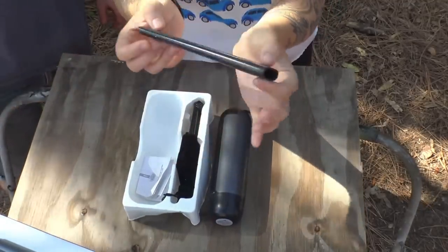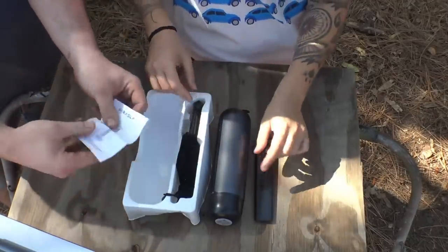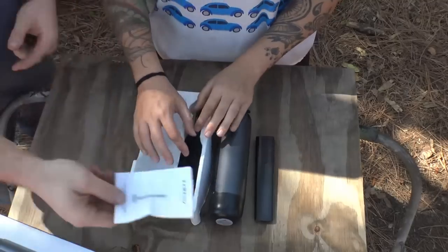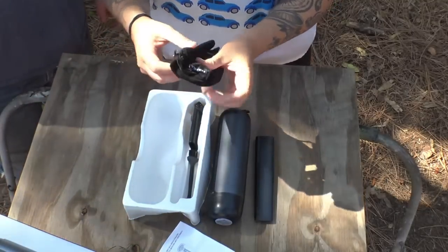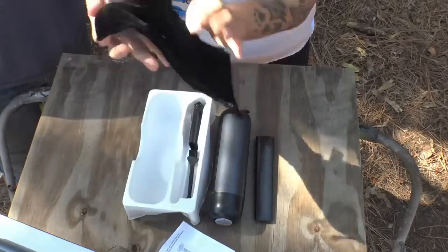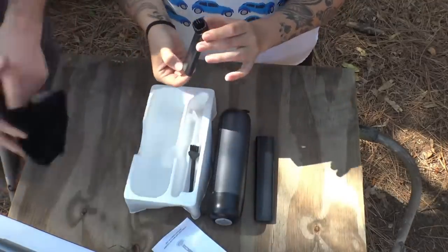Like a little nozzle of some sort. You got us an instruction manual, of course, and we are people that do read the instruction manual. You may watch some other videos like people that don't, but we do. Nice carrying case. Ah, carrying bag. How about that? Excellent. Soft. It's like a microfiber.